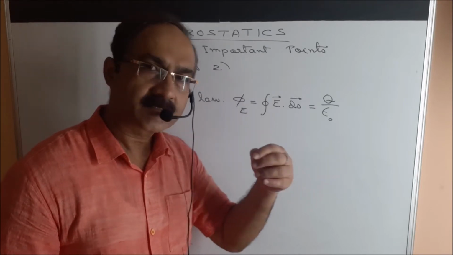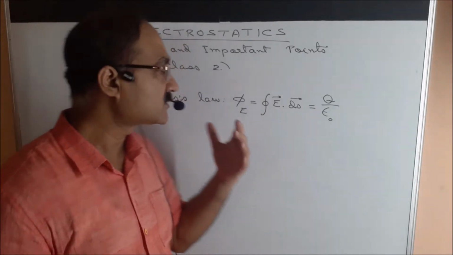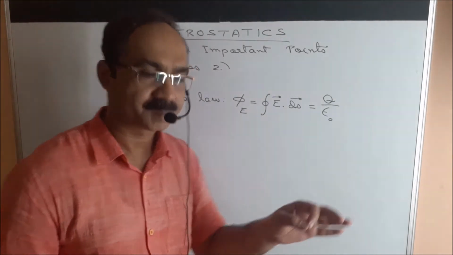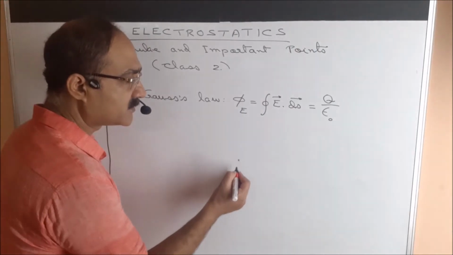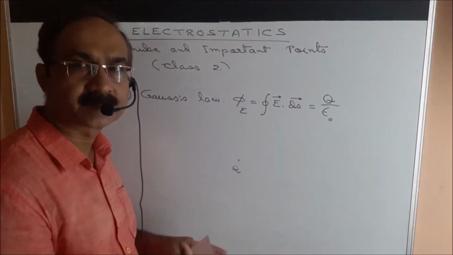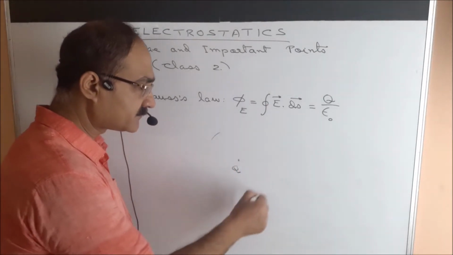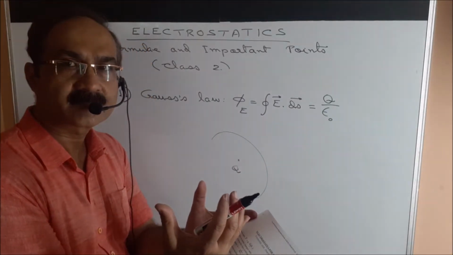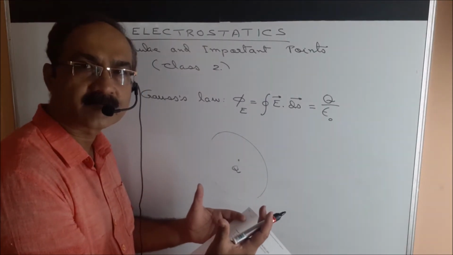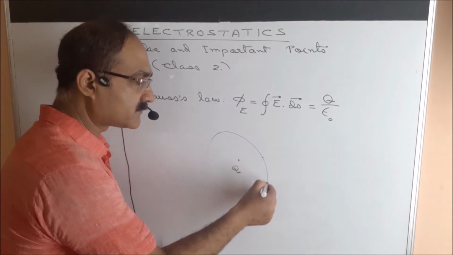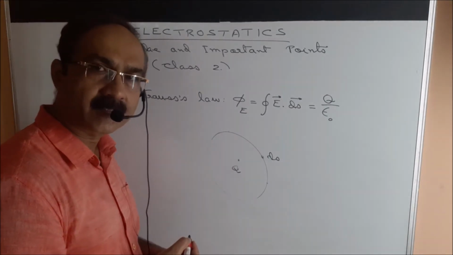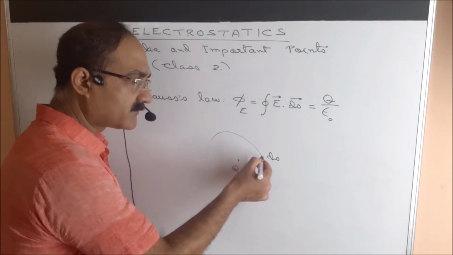Okay? Now what is the meaning of this formula? What is the meaning of Gauss's law? So let's discuss a few important points there. Say we have a charge Q here. So there will be electric field all around it. Now if we enclose it in a spherical surface, see, this is a three-dimensional spherical surface. So at any point on this surface, if we take a small surface ds, at this point there will be electric field here.